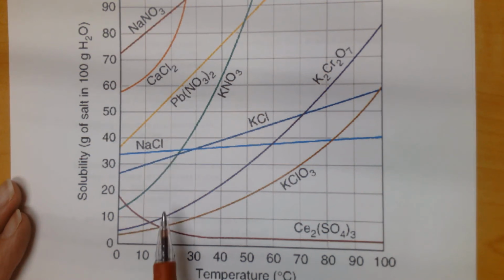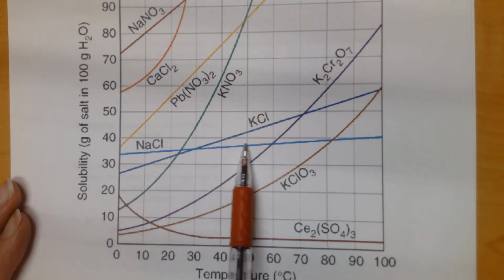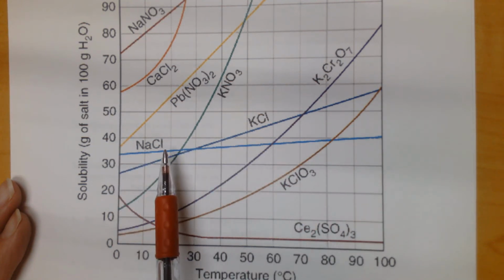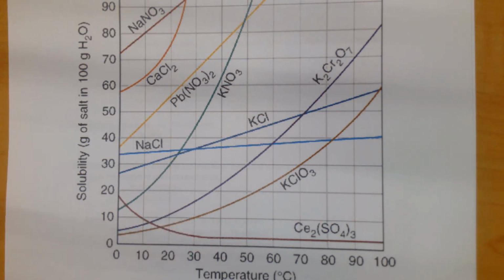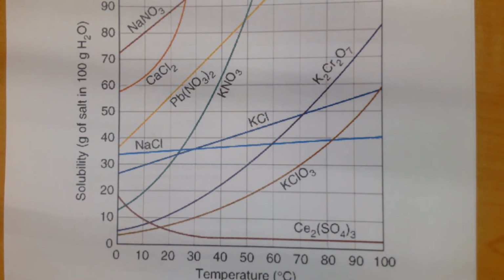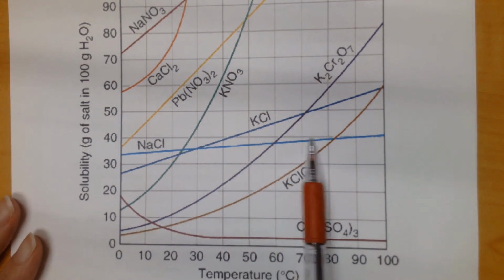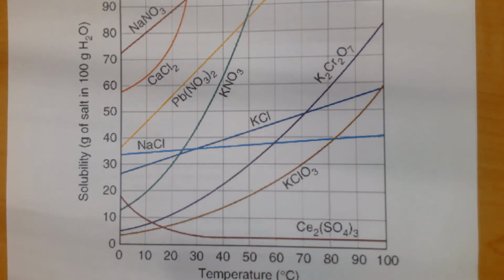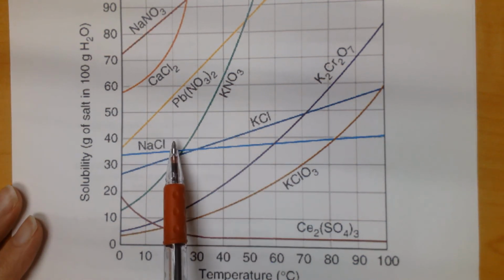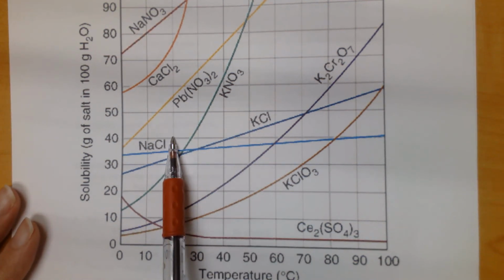So what happens if we dissolve less? If we dissolve exactly 35 and are on this line, we've created what's called a saturated solution. If we are below that, say we dissolved only 20 grams, then we would have an unsaturated solution. That means more could be added. We also have instances where we could dissolve an amount of something at a higher temperature, let it cool very, very slowly without moving it, and create something up here, like if we dissolved 40 grams of NaCl. That's called a supersaturated solution.